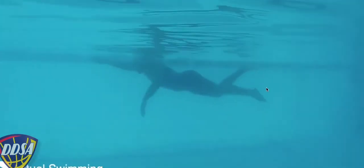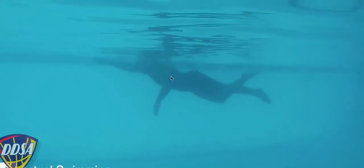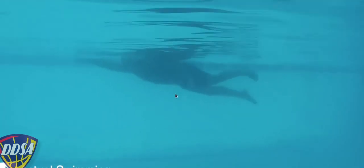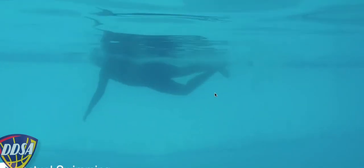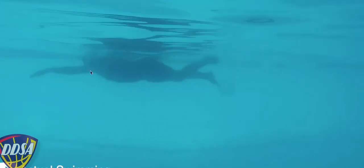So there is the flip turn. It's not visible so well, but I can still see that it's okay. There are no big mistakes. Look at the left arm. The left arm is much better. You're finishing the left arm and you're kicking. Look, this is the finish and this is the kick, you see? Finish, kick, finish, kick, finish, kick, and head position.